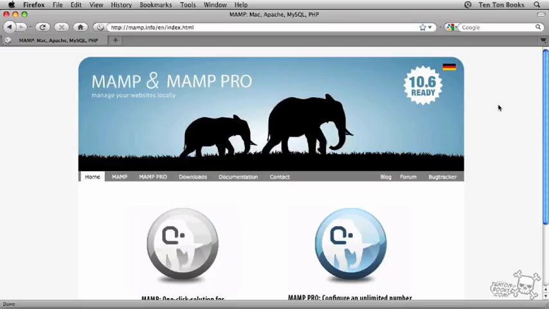All right, now there is a third way to go about working with WordPress and installing WordPress, and that is to create what's referred to as a local installation of WordPress. What that means is we're going to install WordPress on your computer. So in other words, you don't need a web server, you don't need an internet connection.